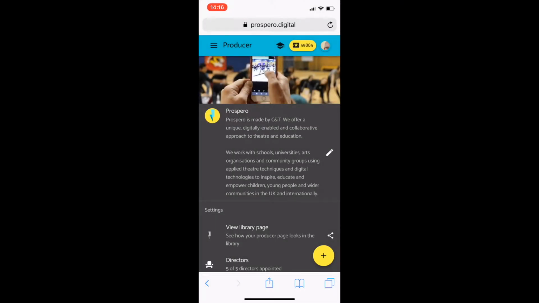Prospero has some exciting functionality that uses GPS, which allows you to build into your smart scripts interactive features triggered when smartphones or tablet computers that are connected to the internet move to particular locations. I'll show you how this feature works and how we program it into a smart script.